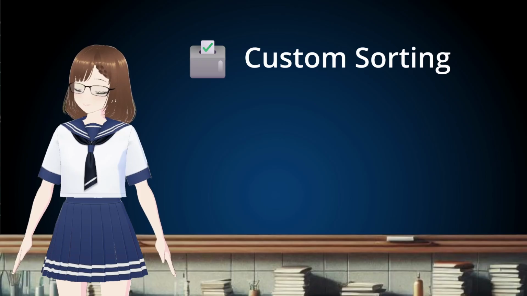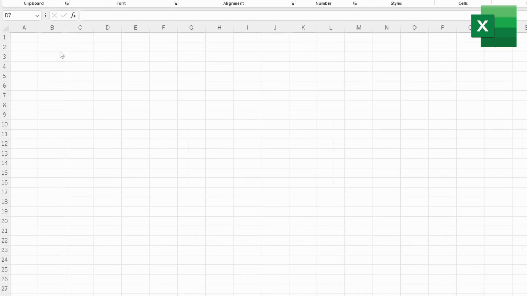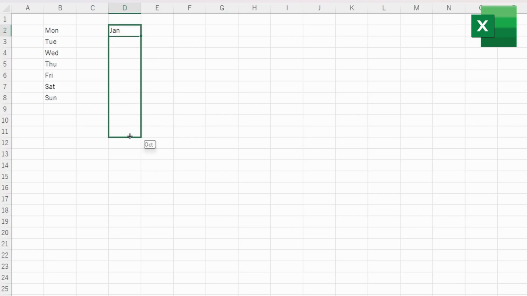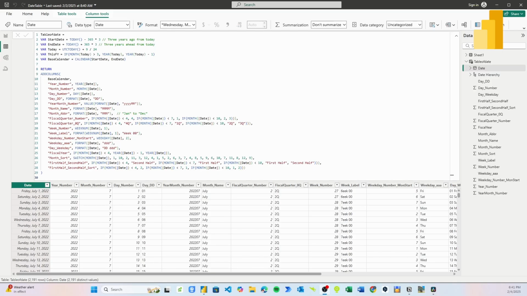Excel can automatically sort text like days of the week or months correctly, but Power BI treats them as strings and cannot sort them naturally. Power BI operates like a relational database, treating data as text, which prevents natural sorting. Excel stores serial values behind the scenes, allowing automatic sorting. In Power BI, you must create a separate column specifically for sorting and link it to your data.